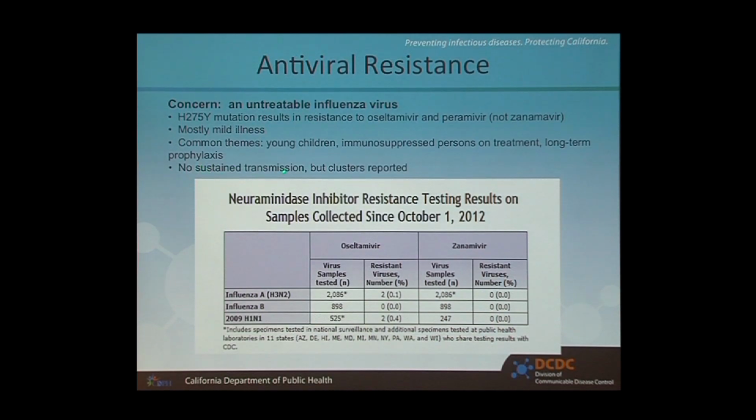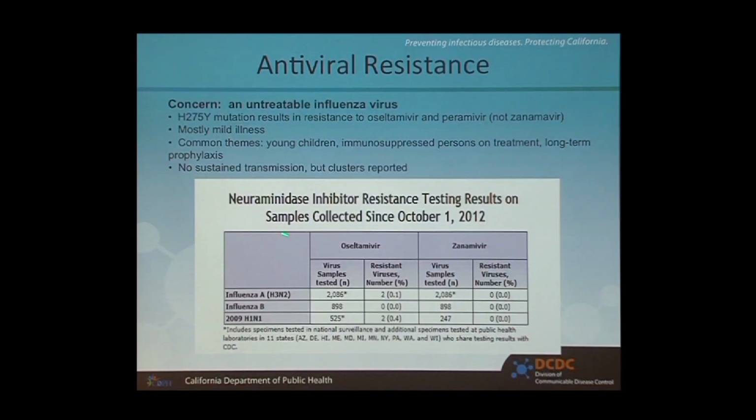What's important to us is when we hear of a case, we contact that case and we see if any contacts have been sick, and if they're sick, if their virus is also resistant to oseltamivir, because then that would mean it's starting to spread. And so far, when folks have done that, there's no sustained transmission, there's just limited transmission. But this is something that we do worry about, that this will become something that's more predominant.